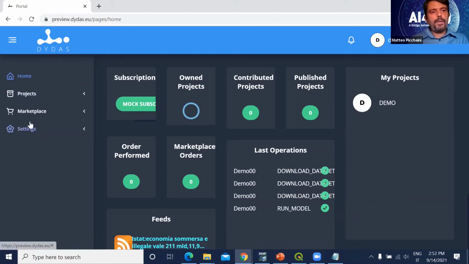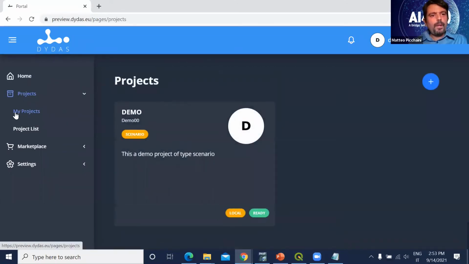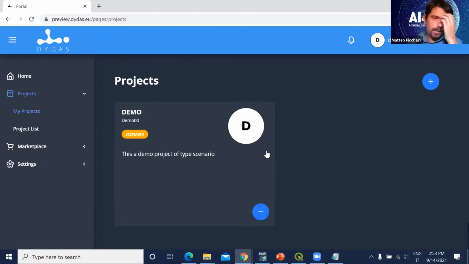Here we have different functionalities. Today, we will focus on the basic functionalities related to a project. Each user is enabled to implement one or more projects on the platform, and within the My Project subfolder, you will see all the different projects that you have started.